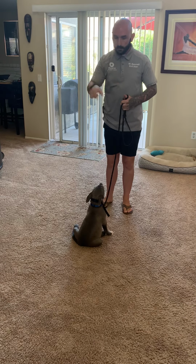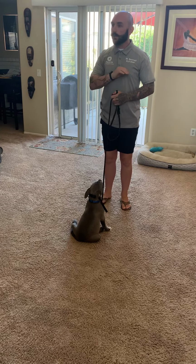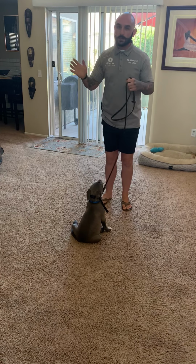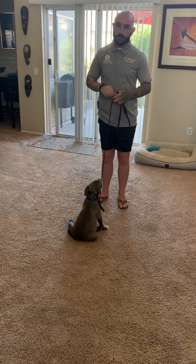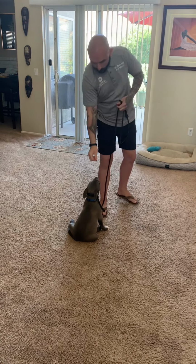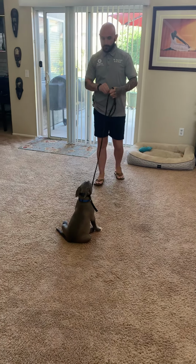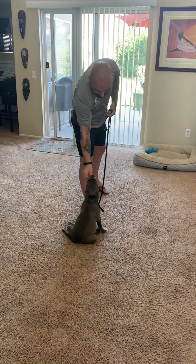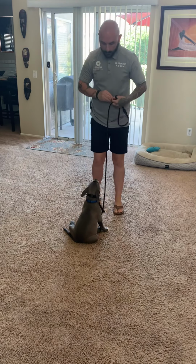So what that does is incorporate a lot of consistency with the sit and stay, because the dog understands, hey, no matter what is going on and what I hear, what anyone's doing, I don't move yet until they come all the way around and then release me, okay? So what we're starting to do today is our sit and stay. Very good. Stay. So we'll do that maybe 30, 40 seconds, and then I'll come straight in.